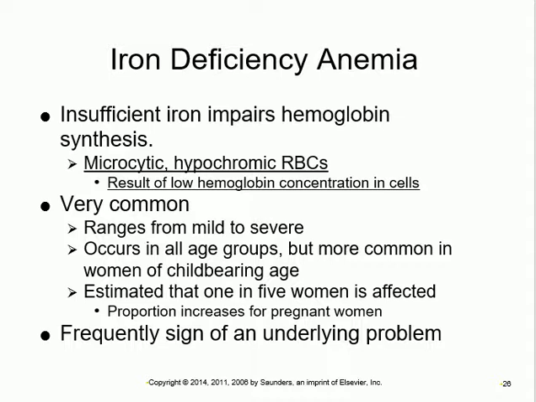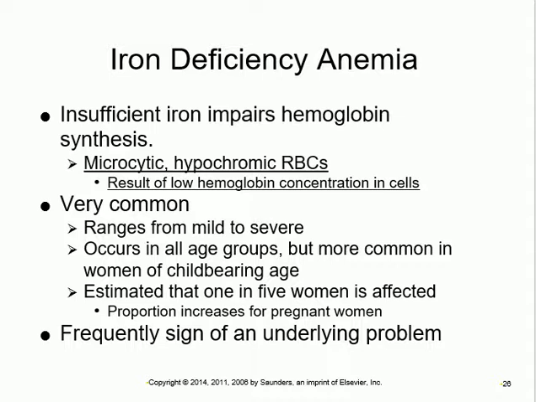Generally speaking, in order to make red blood cells, what's the content of red blood cells? Hemoglobin, right? What's inside the red blood cells? Hemoglobin. Globin is protein. Heme is iron plus other things. So you need protein. You need iron. And in the process of forming this, you need vitamin B12 and folic acid. This is not the only thing. These are the main things.